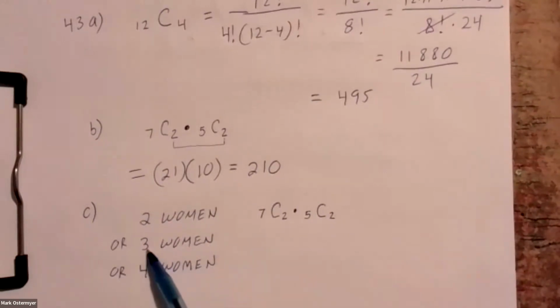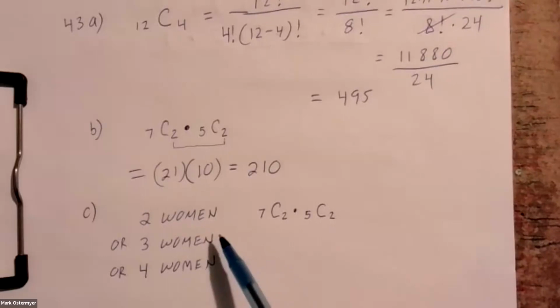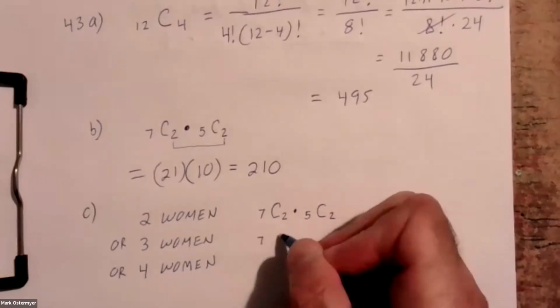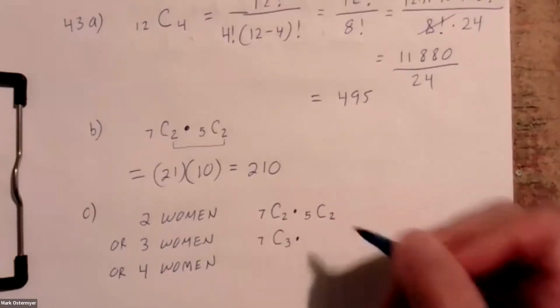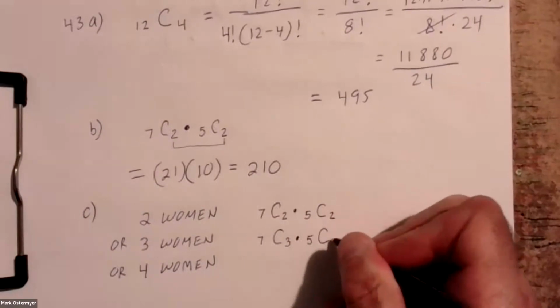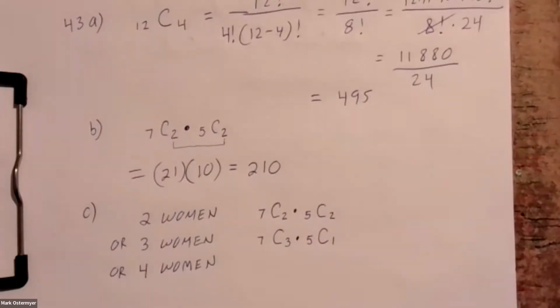But there's also a possibility of selecting 3 women to form our committee. How many different ways can we select, without order meaning anything, 3 women from 7 women? Well, that's going to be 7 in combination with 3 times. If I select 3 women to be on the committee, there is 1 more spot available for a man, and we have 5 men to choose from. So how many different ways can we choose 1 man from 5 men where order does not matter? This will be times 5 in combination with 1. So that's the number of ways of forming a committee of size 4 where we must have 3 women and 1 man.